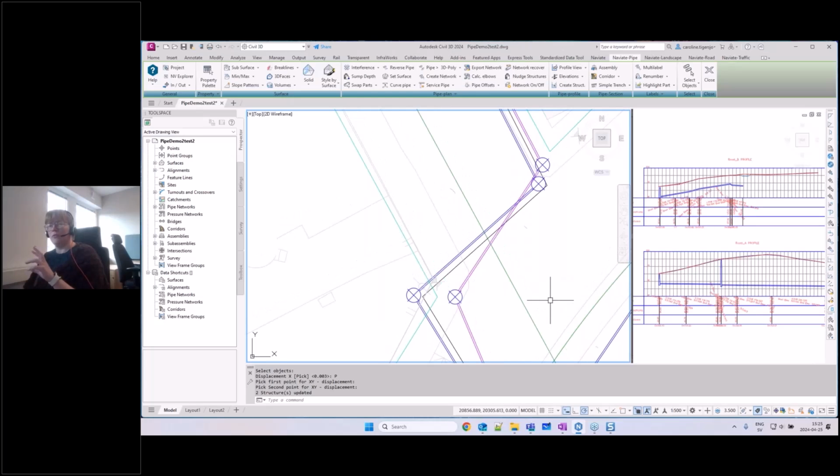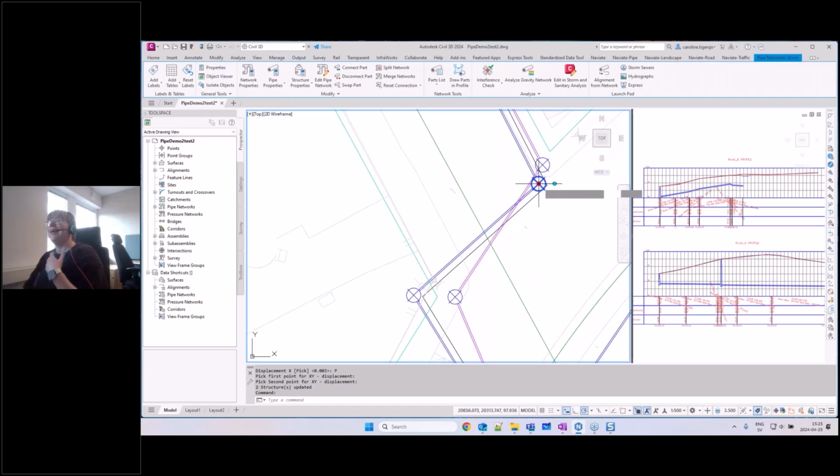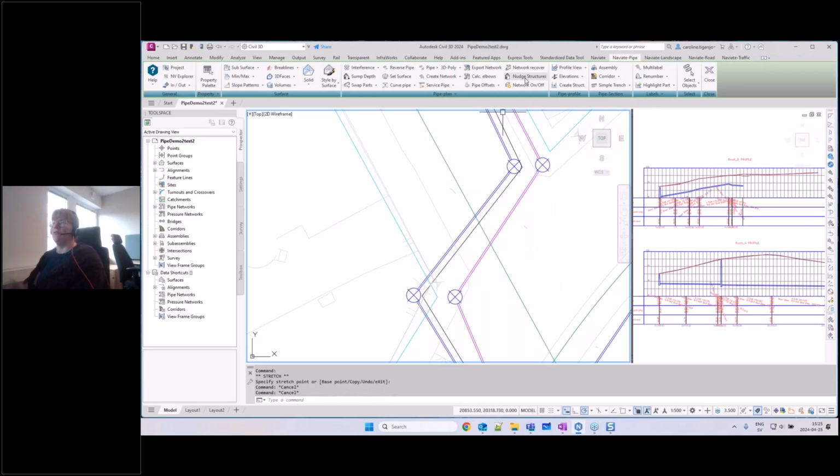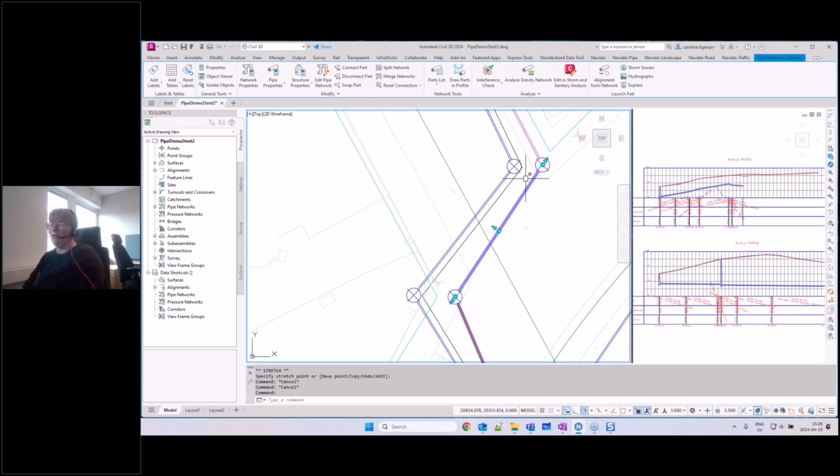So those are the two functionalities that I have for moving structures and making sure my pipes come along with it. That's the issue with it. But I would say nudge is the one that makes sense to have. The other one, where we select them, you need to remember the order of it. But if you move them, you can update the copied network.